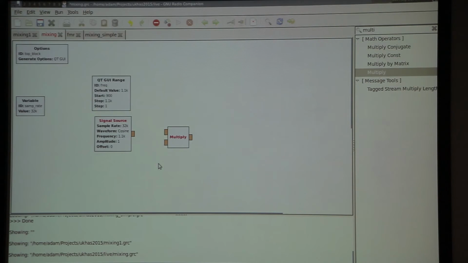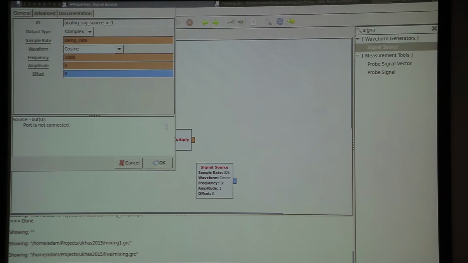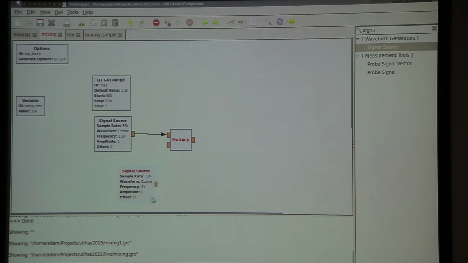I mostly have to change these from complex to float. Float just means kind of single dimensional, which is all we're thinking about at the moment. Then we can add our local clock, which I will just fix at 1 kilohertz. So this multiplies these two together.